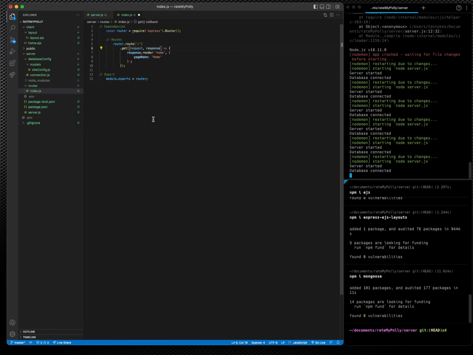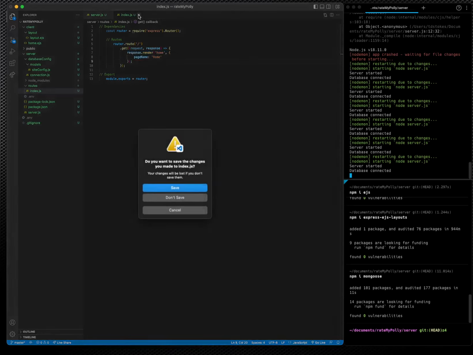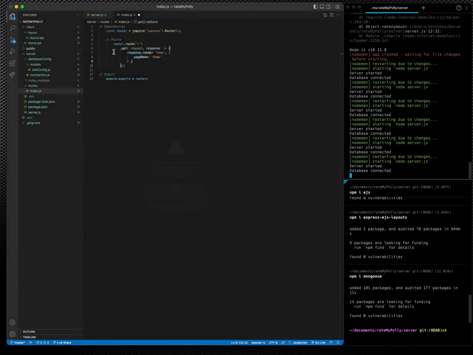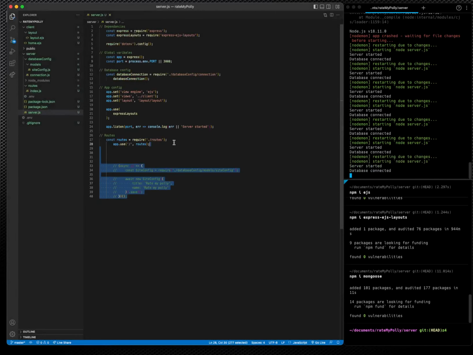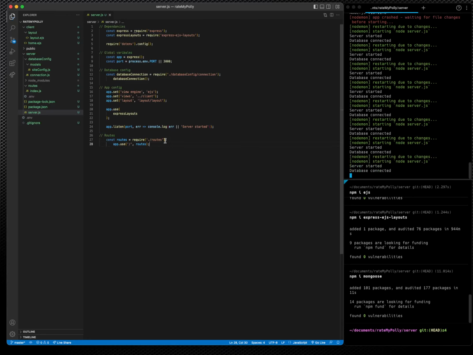So what we're going to do is we're going to create middleware that's going to pull through that data from the database, and it's going to save it into our response. So it'll automatically be sent down as a response to client every time we make a response back to the client, pretty much. Okay, so let's go back to our server file. We can get rid of that now. So we want to create our middleware.